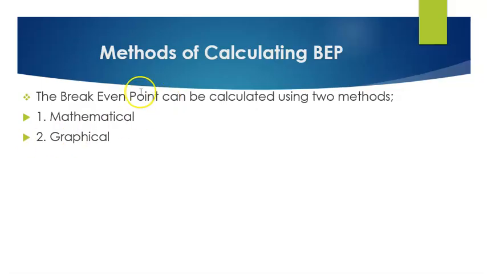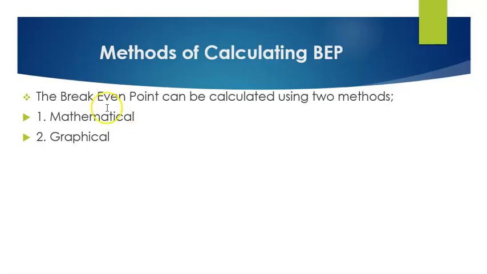Okay, so we are very much interested in the calculation of break-even point. Already we are dealing with the break-even analysis. So break-even point is defined as a point at which the business does not make a profit, as well as at this same point it doesn't make a loss. No profit, neither profit nor loss is made or incurred respectively. So we can calculate the break-even point using two methods, graphical method and mathematical method. Mathematical method is where we calculate using formulas. Graphical method is where we use the graph.